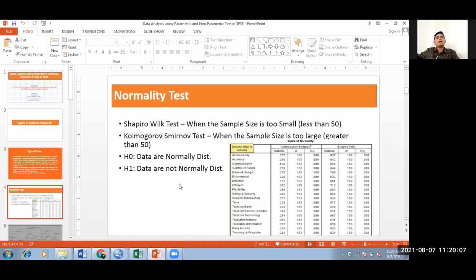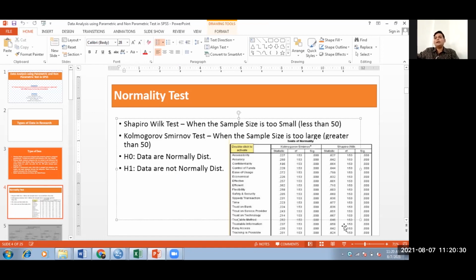So we select the result of the Kolmogorov-Smirnov test rather than the Shapiro-Wilk test. Clear? The null hypothesis for the normality test is that the data are normally distributed, and the alternate hypothesis is that the data are not normally distributed.